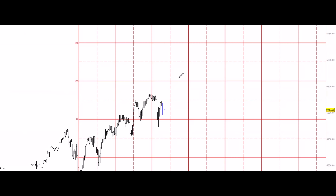The other thing is, I'm always watching out for these little triangle formations. So we have this kind of a pattern potentially forming, which kind of whips everybody out. So we want to watch for that. It might not mean anything, but just to keep an eye out for that.